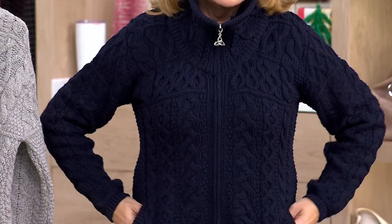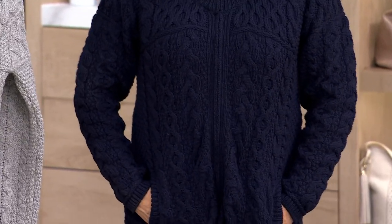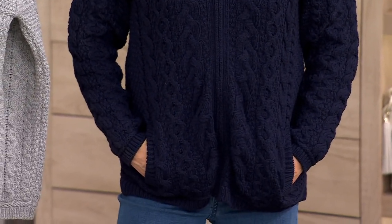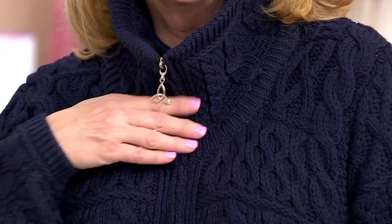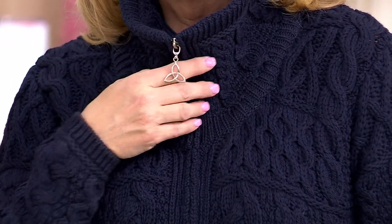Barry: Particularly in the darker colors, there's absolutely no reason why a man wouldn't wear that sweater. That turtleneck stroke funnel-style neck is so fashionable. It really is a unisex shape and a unisex silhouette, and that's something we try to do in our designs — little structural tricks, as we like to call them.